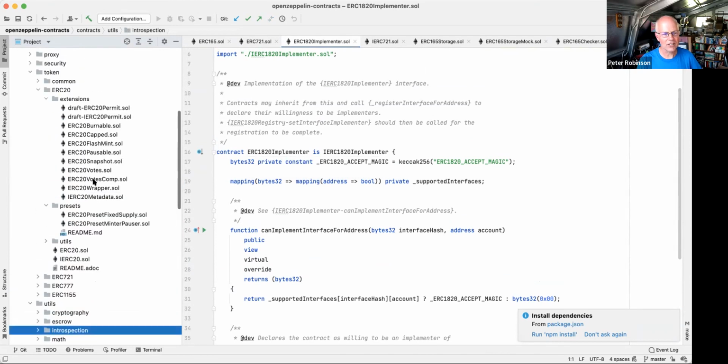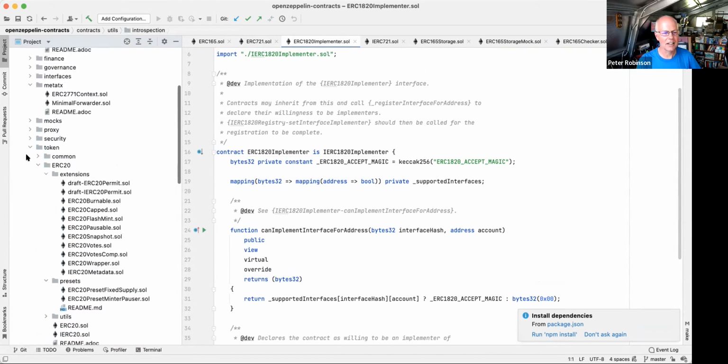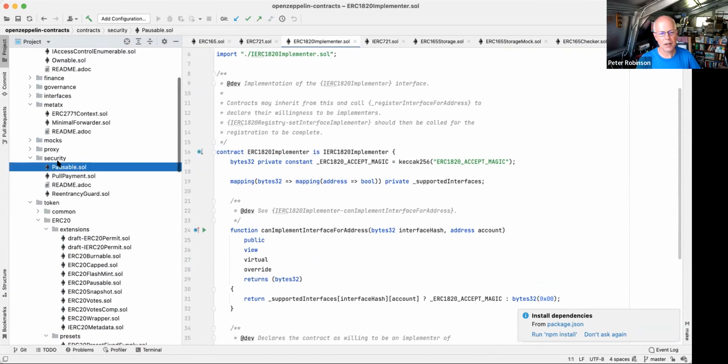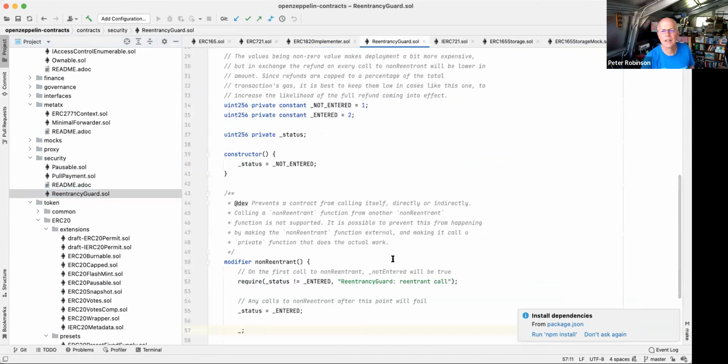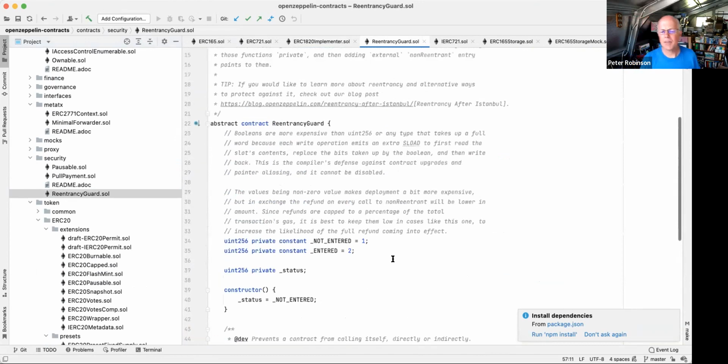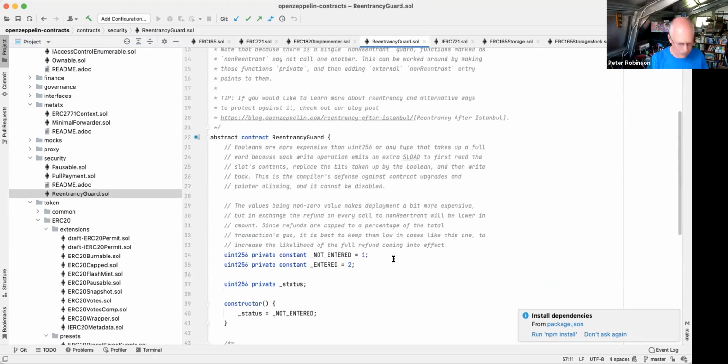What other ones are interesting in here? So we've talked about Pausable. A ReentrancyGuard's an interesting one as well. We all remember from the DAO attack, that was really a re-entrancy problem where you were able to call and then, once the transfer happened, call back in. And so keep on cycling around and doing a call.